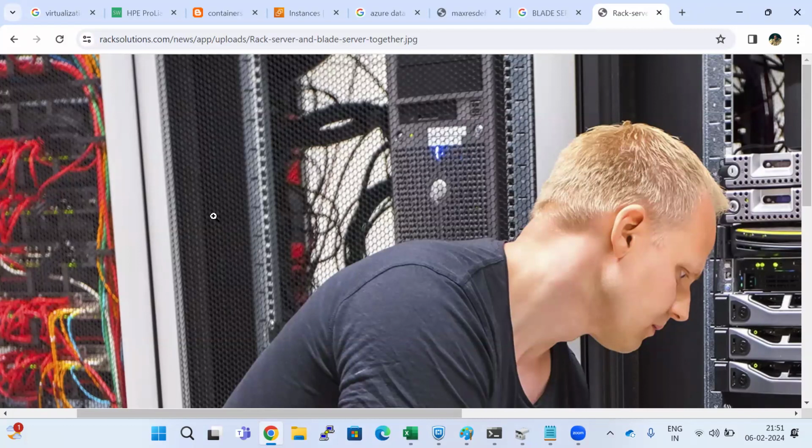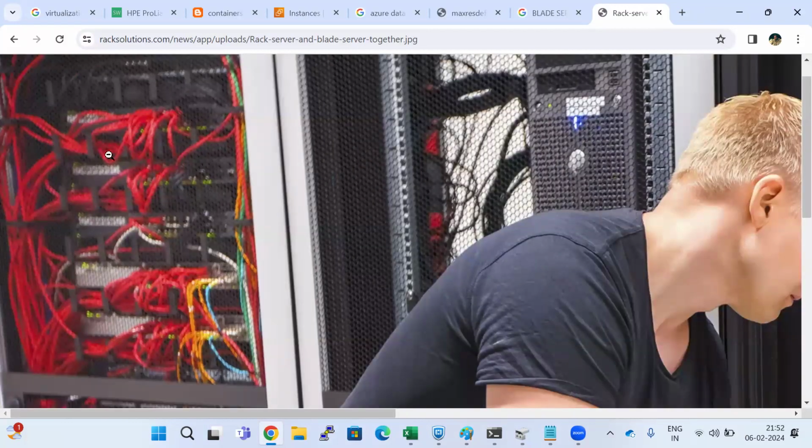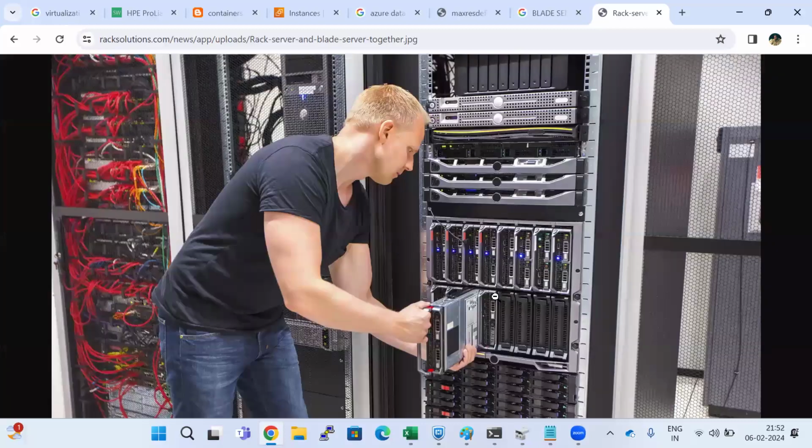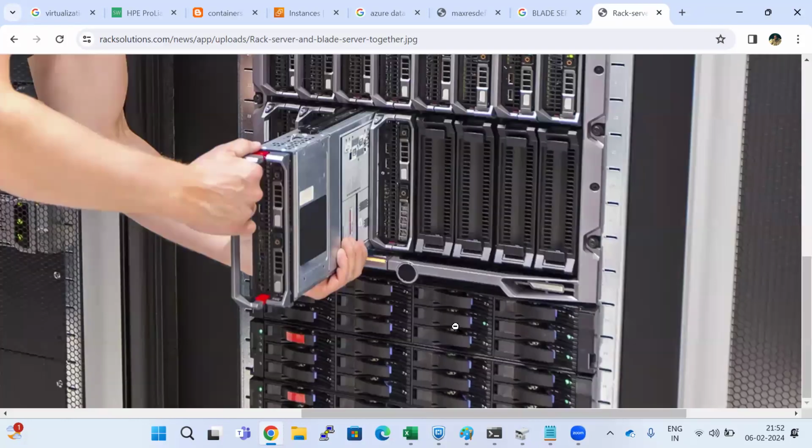Here we have the switches and networking cables. What I want to conclude here is that in a data center you can have different types of servers, as well as networking devices. This is how the cabling will be done, and these are the servers. Here you can see this is called SAN storage. These are the hard disk bays. There is a handle, so you can open that bay and insert the hard disk into it. The storage units will be inside the SAN storage.